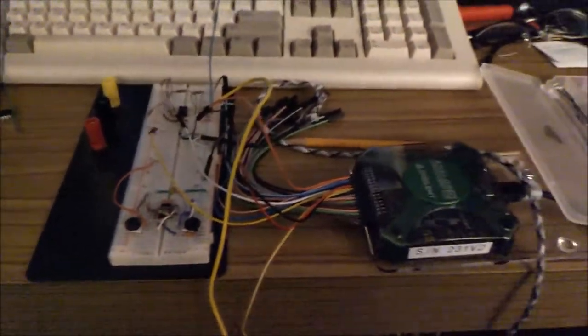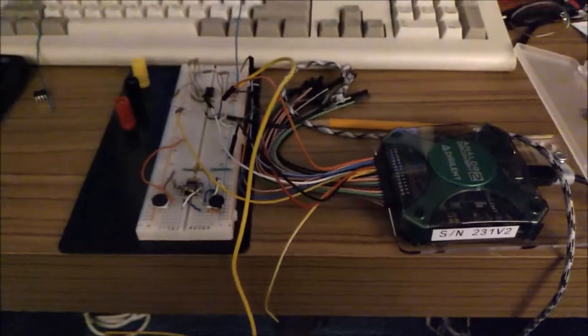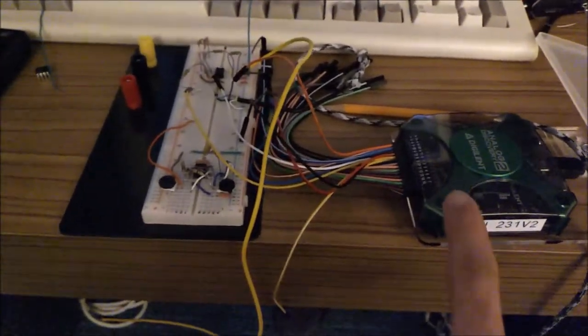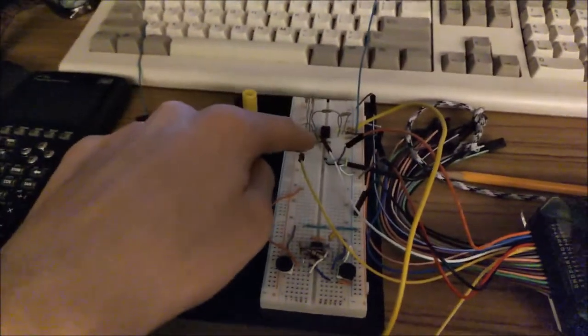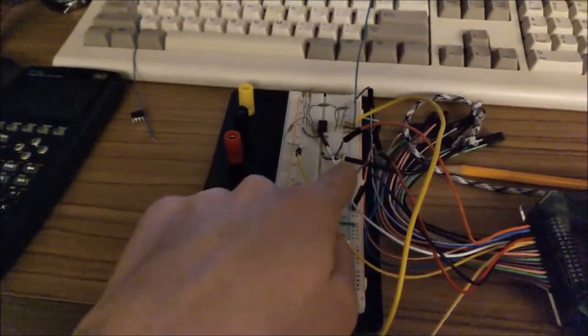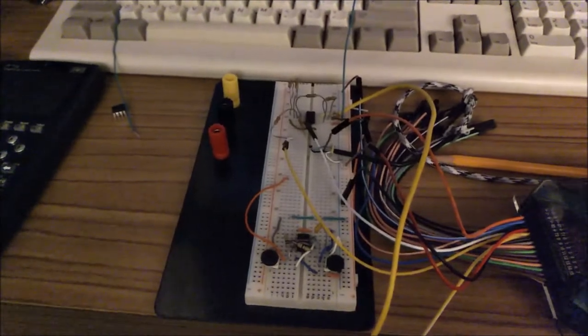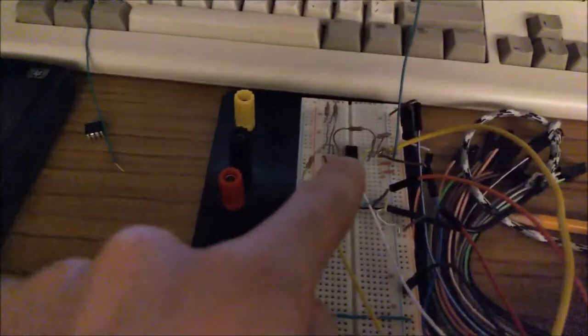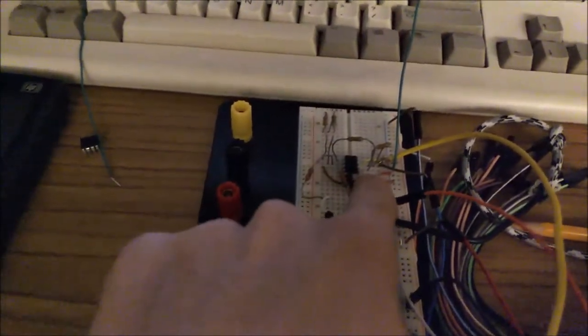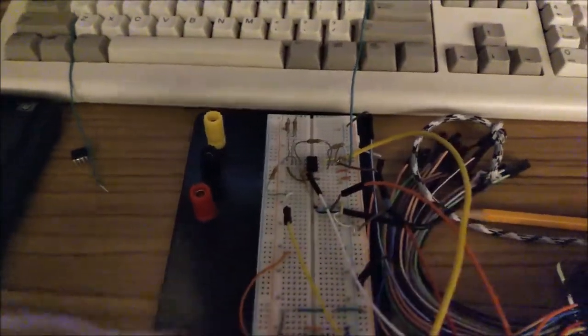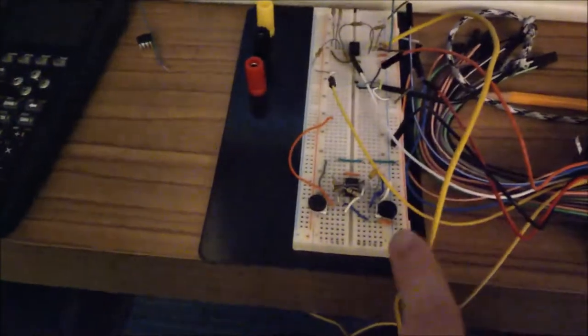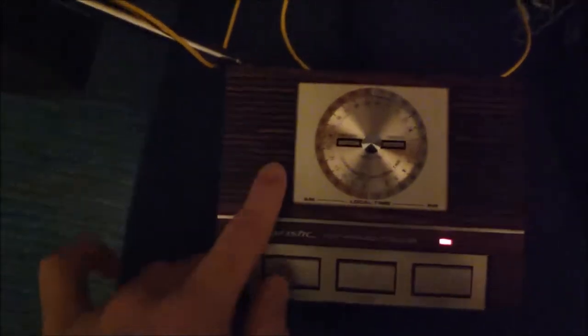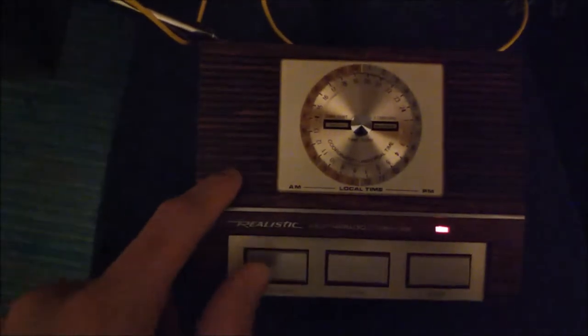I've got a five megahertz carrier wave being generated by the analog discovery kit. And that's being summed with an audio input. I'm using an inverting buffer to flip the voltage polarity of the output that goes onto this antenna here into this radio that's designed to receive five megahertz signals.